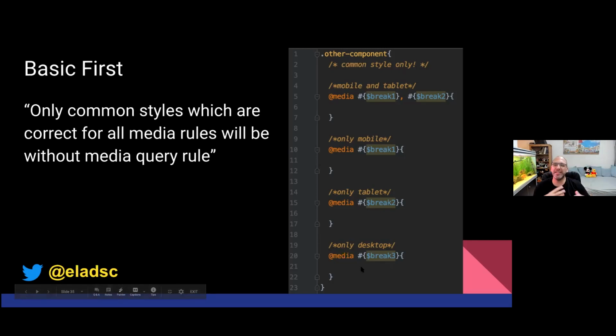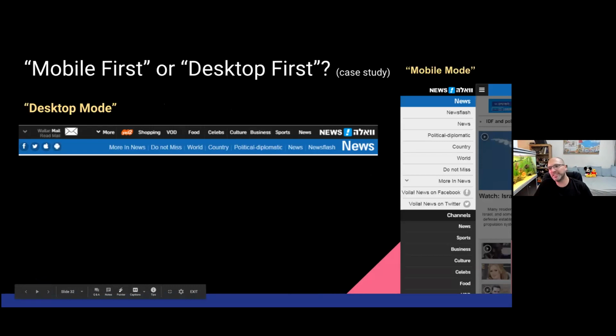And we are gaining so many things here. Think about it. It means that if I make some change in the style of the mobile tablet, it doesn't affect the desktop. If I'm changing the style of the desktop, it doesn't affect the mobile tablet. If you make some change in the style here, it doesn't affect here. I'm changing the style here, it doesn't affect the mobile tablet. This is amazing. You can make changes and not be afraid. If you're changing the style of the desktop, it doesn't break the mobile. Changing the style of the mobile, it doesn't break the desktop.